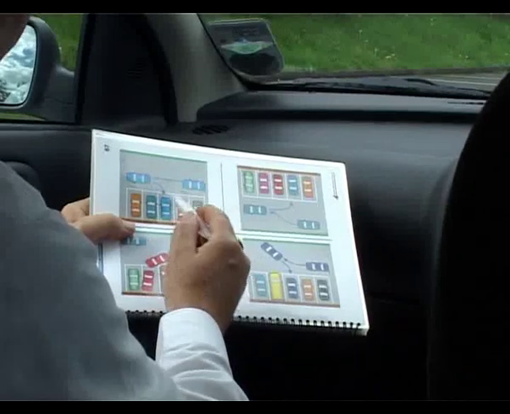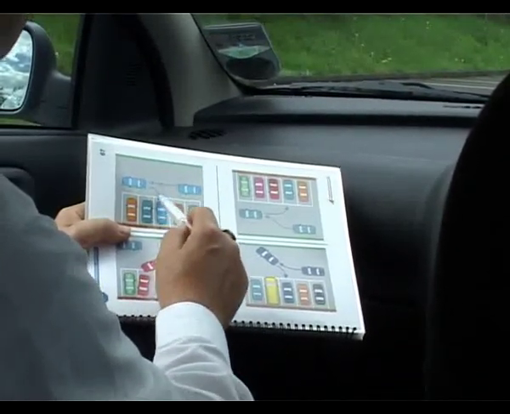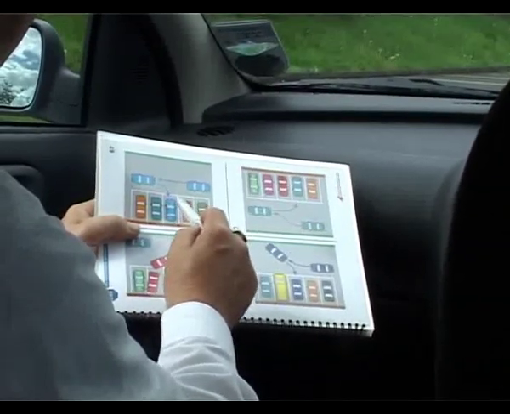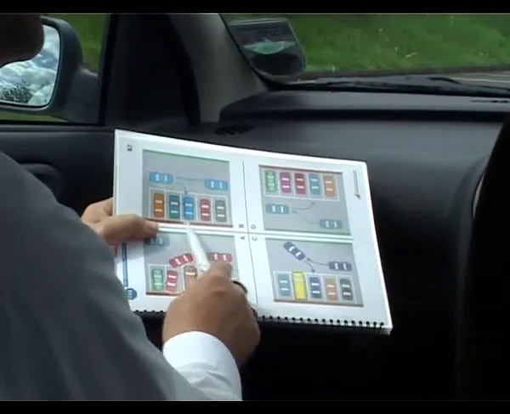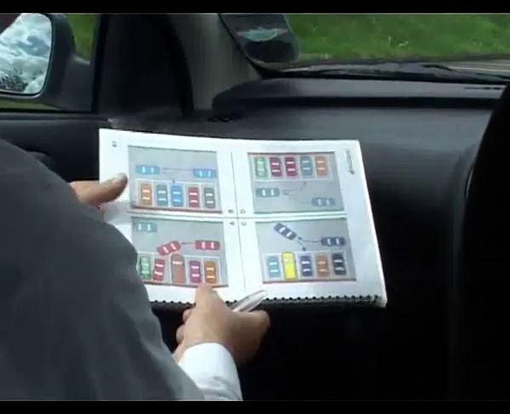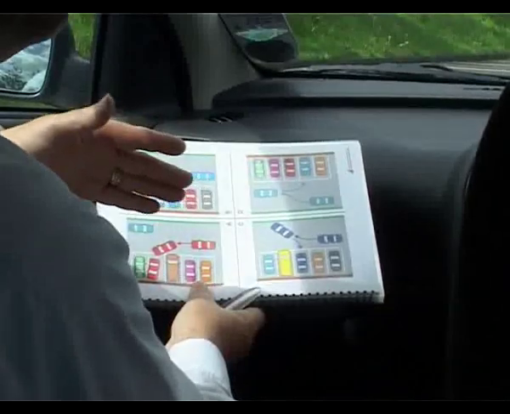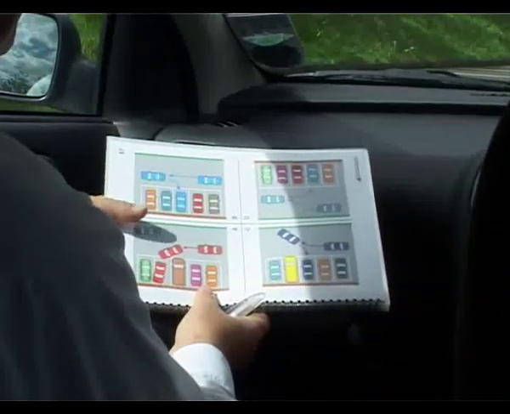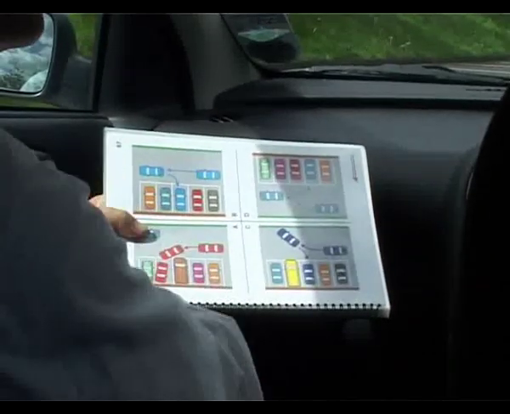But another good guide would be to look at the length of the bays. Shortly after you've gone past the line here, we know we must be getting quite close to the wall itself, because if you think about it, the markings on the line spaces are going to be a little bit longer than your vehicle. Yes, so to get the idea. Is there anything you'd like to ask me about reversing into the bay?